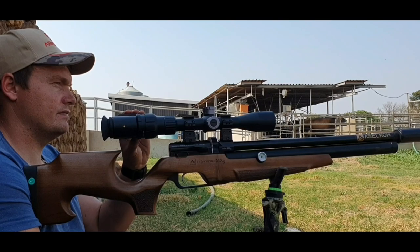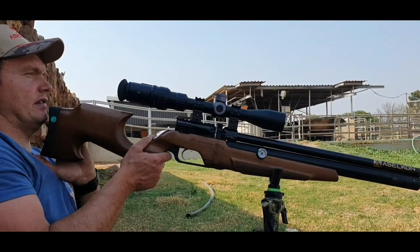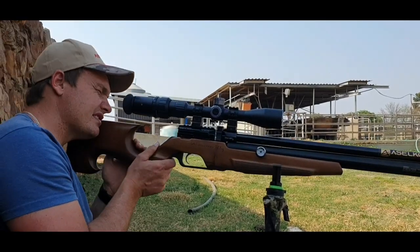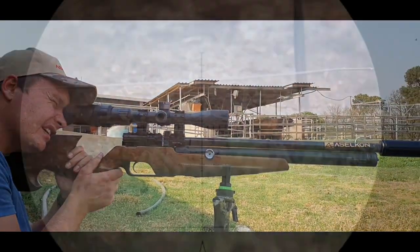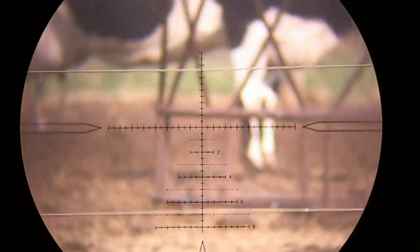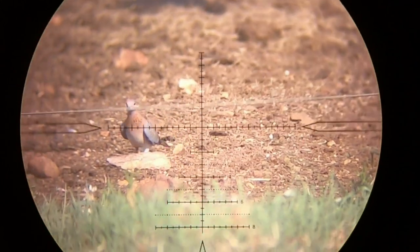There's another one. That came on the left. No, can't go for it. Let me just show you, ladies and gentlemen. See, if I want to shoot that bird, there's an animal standing right behind it.